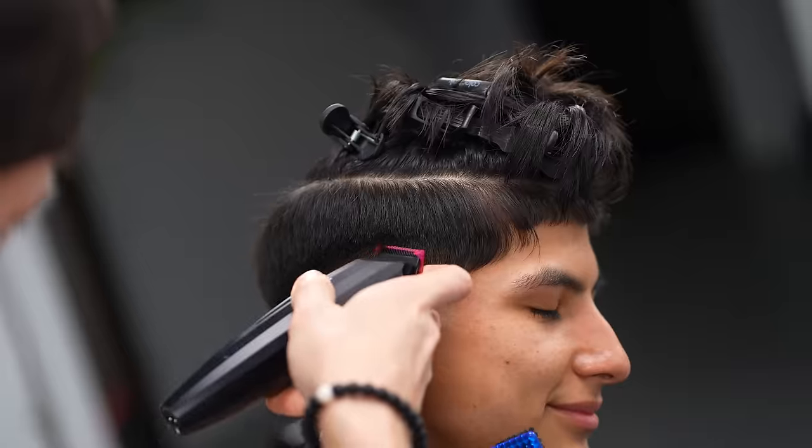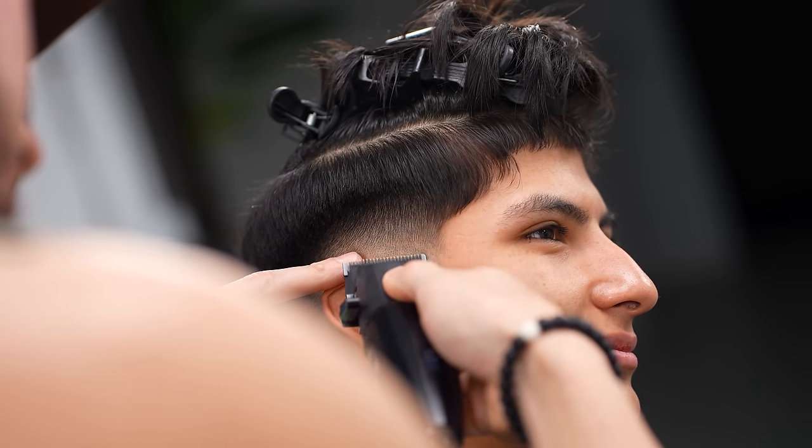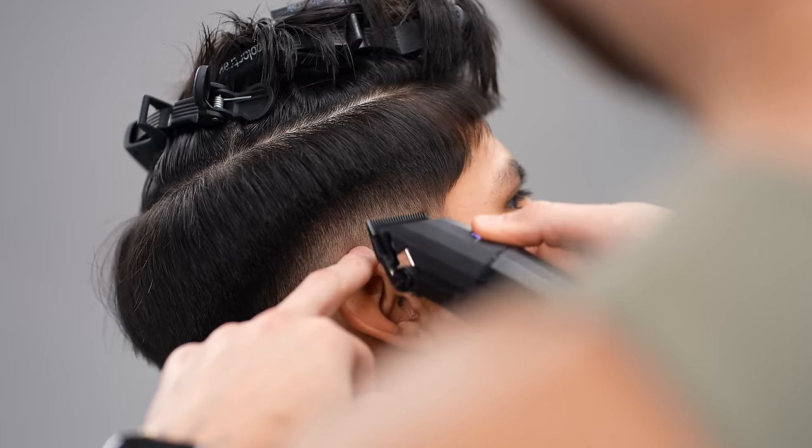Guys, you always want to make sure you come back and detail every dark spot or imperfections you see. This indeed does defer you from other barbers, so lock in and put that extra effort in.